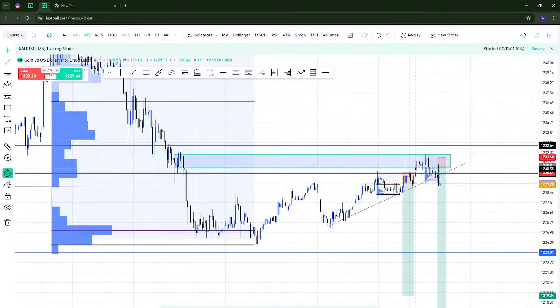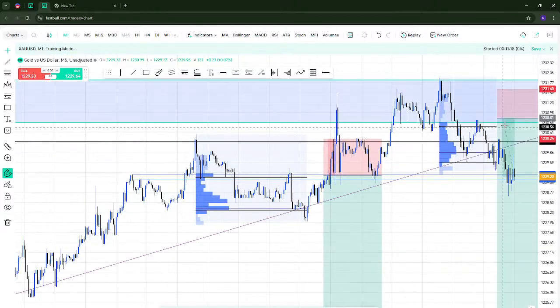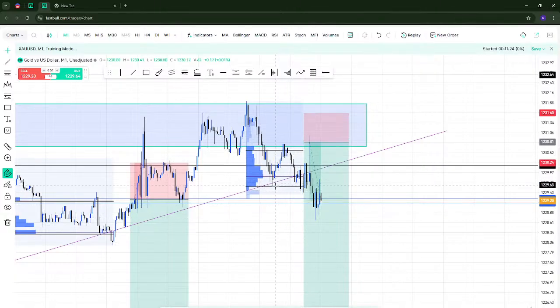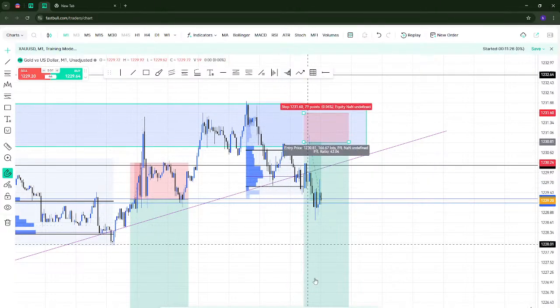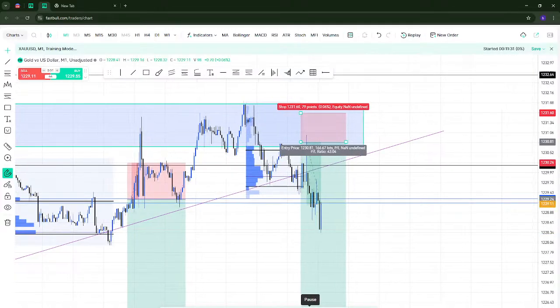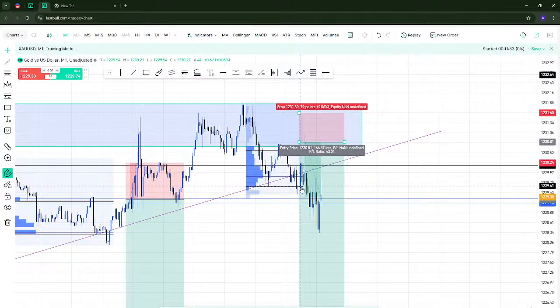So let's see exactly what happened. You see guys, actually we had the Asian liquidity high here. So the market just liquidated the Asian liquidity in this candle. Okay, and then created another EM, then came in. So this was a nice entry in the London time, this area. So let's see how it plays out. You see now we broke this low. Now yeah, the breaking level, because we broke this low. So let's see. Okay.